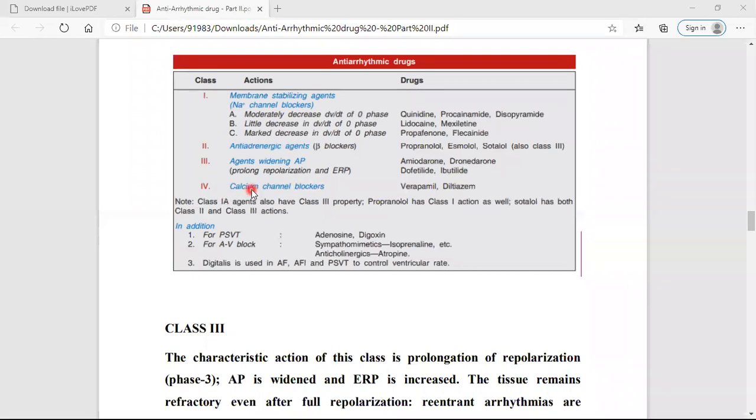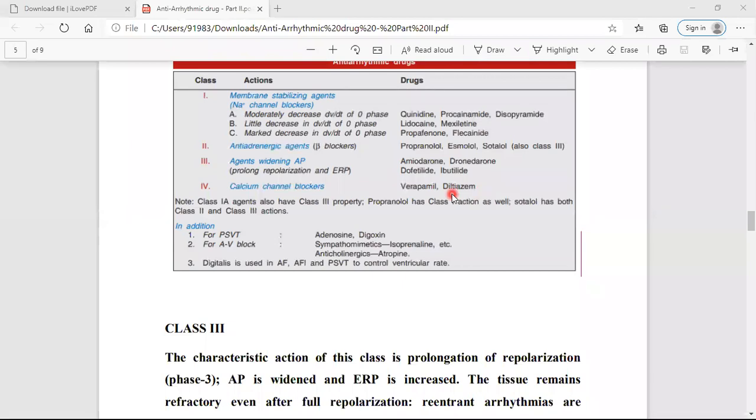Now the next category of drug is the calcium channel blocker, which blocks the calcium channel. We have discussed this topic also in the angina pectoris drugs. The drugs are verapamil and diltiazem. Clearly see that nifedipine is not used as an antiarrhythmic drug, because nifedipine causes reflex tachycardia, and hence it is not used in this antiarrhythmic drug. This question is also asked in the GPAT examination. So why is nifedipine not used? Because it causes reflex tachycardia.